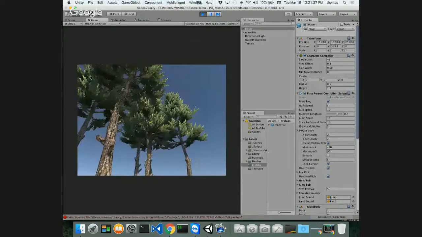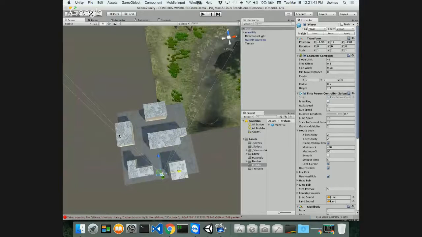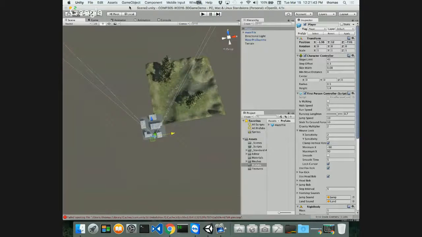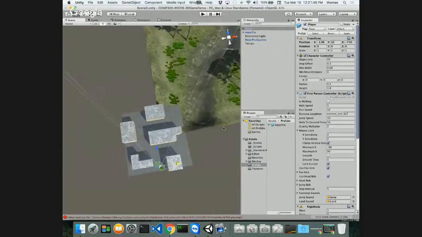All right, questions around today. Today was all around finishing off our little, another little experiment of our terrain. I'm going to save this level, file, save scene. And I've just combined a couple things together. You can certainly do that as well. You can make it so that you have geometric objects like houses, buildings, towers, whatever you like in your level, in order for it to be interesting. Any questions around today?